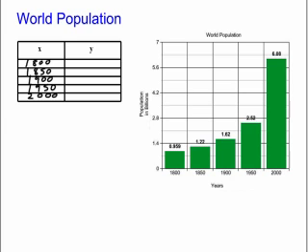Now, one thing we might do instead of putting these large numbers in for x is we can set our x values back and let this first one be x equals 0. And this would be 50 years later. This would be 100 years later. This would be 150 years later. And this would be 200 years after we initially started. And it turns out that this actually works better in terms of writing a model instead of having those large values for the years.